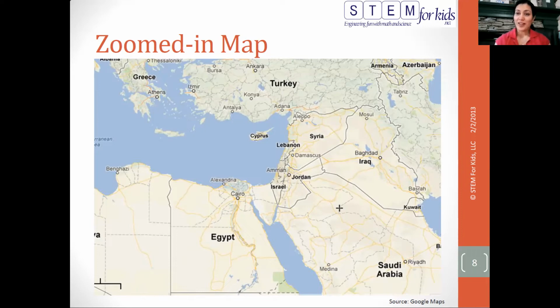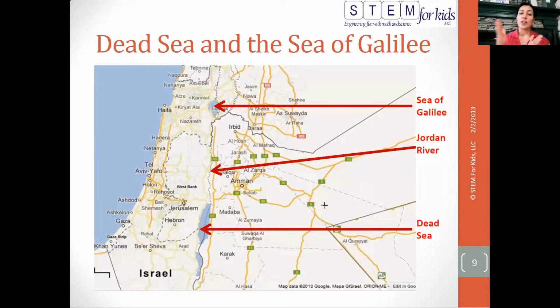And I'm going to tell a story related to input and output. So we're going to zoom in further, to just the east side of Israel, between Israel and Jordan. Okay, so right there you can look at the map. On the top there is the Sea of Galilee. You can see it marked up, and then we have the Jordan River that flows. The Jordan River is flowing north to south, and it goes into the Sea of Galilee, and then it flows down further, towards the Dead Sea. People may have heard about the Dead Sea before as well. So remember that map, okay? Sea of Galilee on the north, and the Jordan River going all the way down and into the Dead Sea.